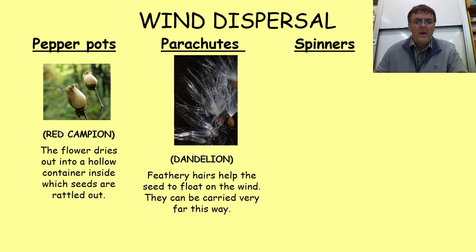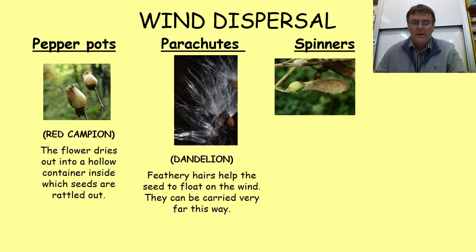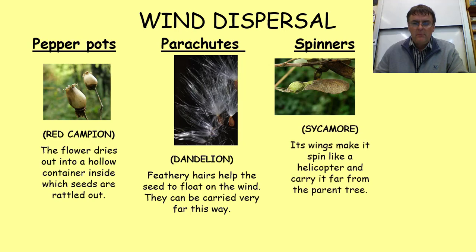In summertime, you lie on your back on the lawn, look up into the sky, and you'll see these things floating past. And your spinners, your airplane propeller types with a wing attached that whirs away and spirals around and around, like your sycamore and your maple trees. They spin around and help it travel a good way from the parent tree. All these things will be quite light and quite small usually, so the wind can carry them.